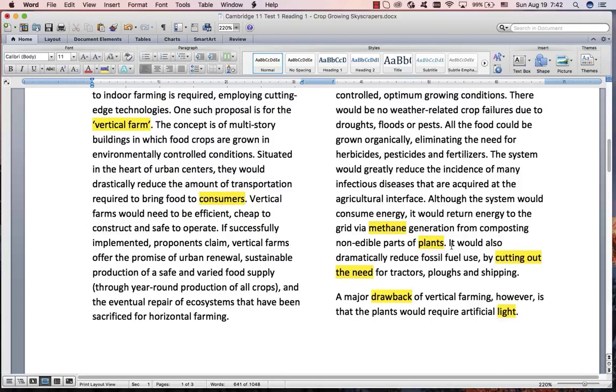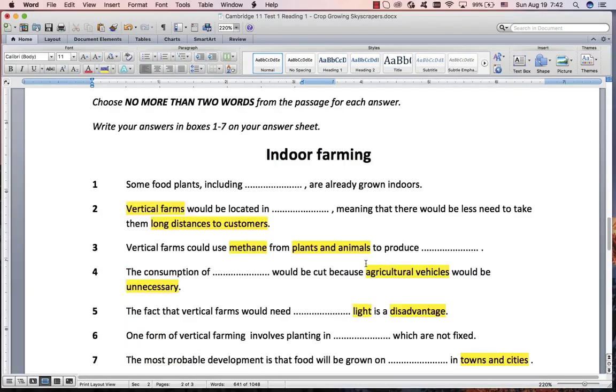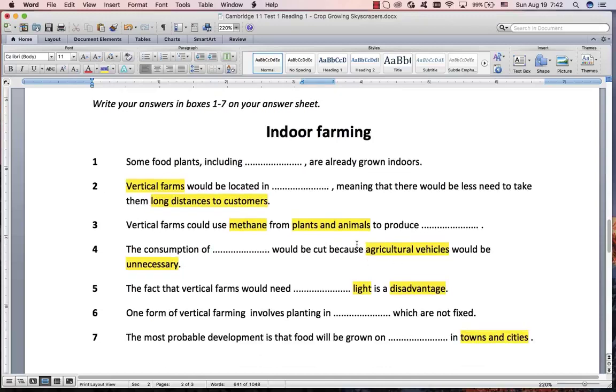One thing I really don't like that they did is there's no mention of animals here. I don't know why they did that. Maybe I have the wrong test or something, but they can't do that. I don't know why they did just say plants here and they said animals in the question. I've never seen that before.